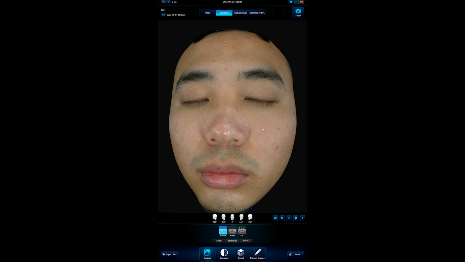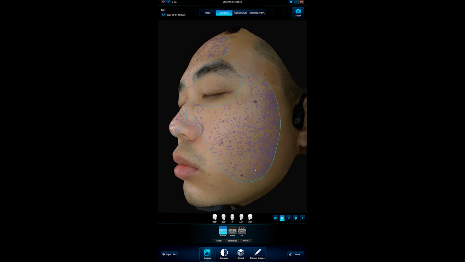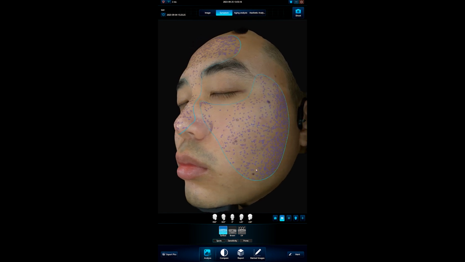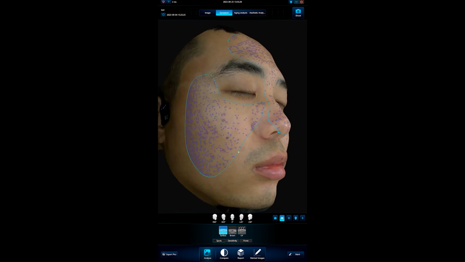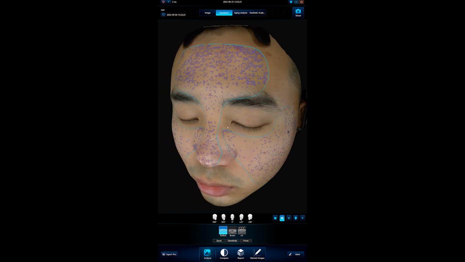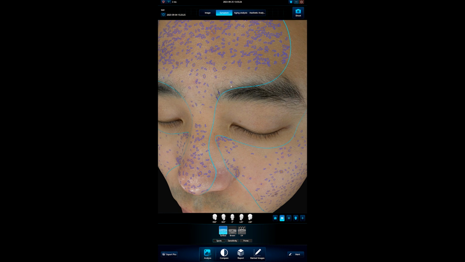So here you have the symptoms. And for the symptoms, you can click here, and you can see the areas of the skin. So here are the surface of the skin, the spots on the skin surface.